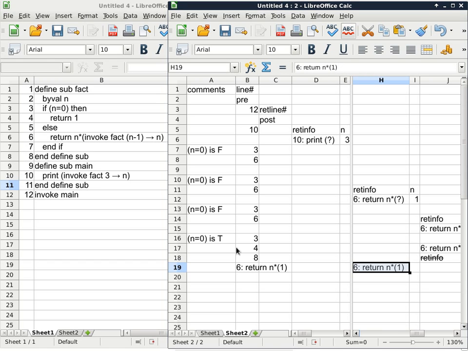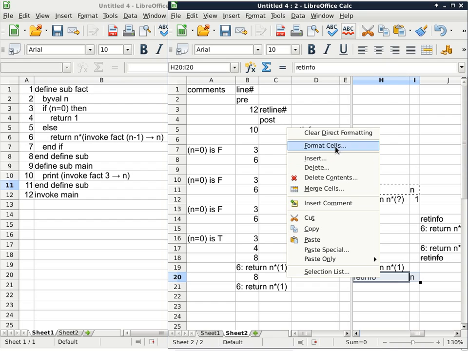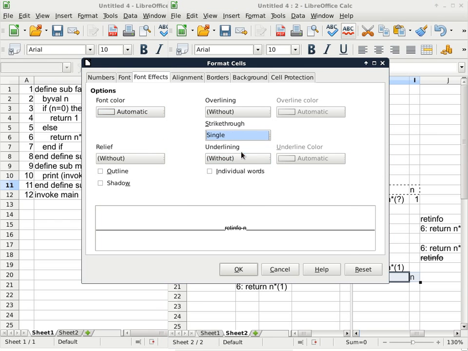Nothing else. After we are done with line 6, we get out of the conditional statement when we get to line 8. And once again, on line 8, we do pretty much the same thing. We look up the return info cell, make a note of that so that we know where we're supposed to continue execution and what else we have to do on that line. And then we have no use of column H and column I anymore. Deallocate both of those columns.